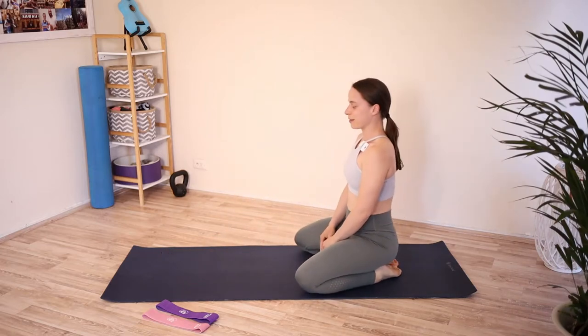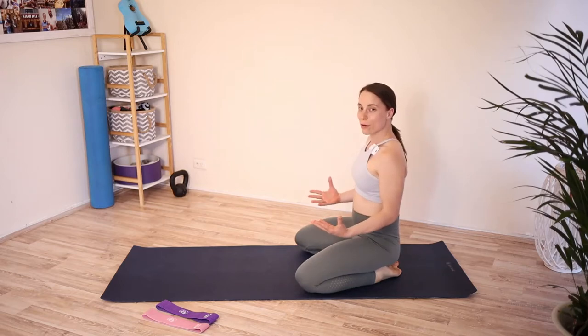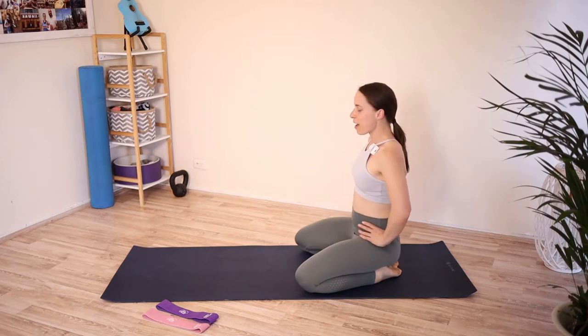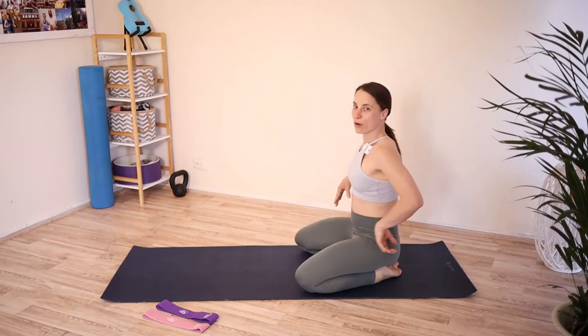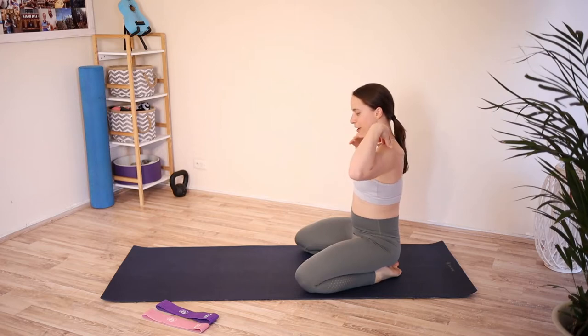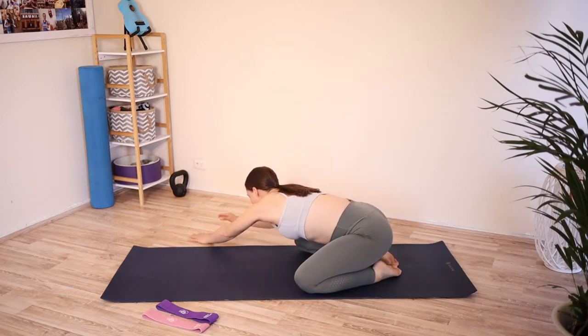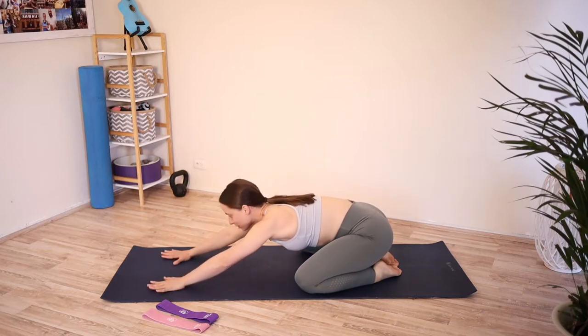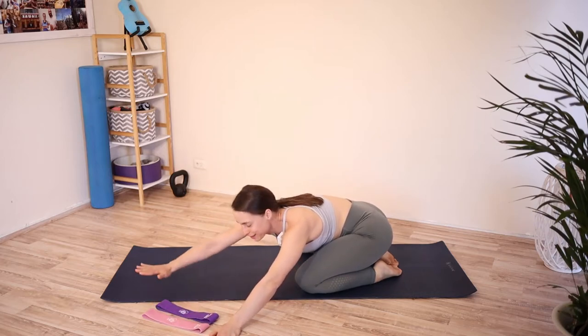Great stuff. Now we're going to do a variation of child's pose that I really like to do that helps me get rid of any back pain that I might have or if I'm quite stiff in my arms. So we're gonna do a child's pose where you walk out to the side and then walk out to the front and then walk out to the other side.